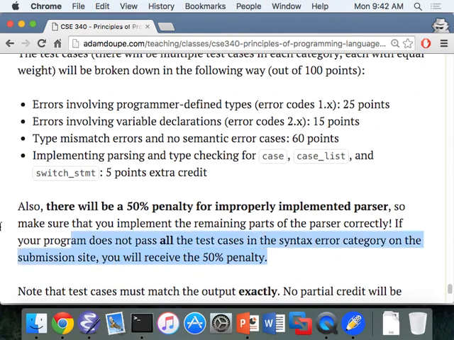The other very important thing: you'll notice that there's no points for implementing the parser, because that's kind of what you have to do. You have to implement your parts of the parser correctly. It's only 3 parts, and this shows that you know how to implement a parser based on a grammar, especially because we're giving you all the rest of the parser. You should look at that to help guide you on what you should do for your part.